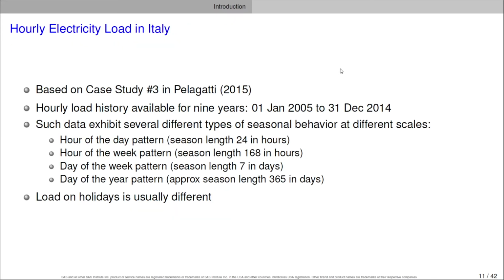For an illustration of PROC UCM, I have chosen a case study from a book by Pelagatti. This case study deals with the modeling of hourly electricity demand in Italy. 9 years of hourly electricity demand history is available for model development. From the modeling perspective, these data are quite interesting. They exhibit several different types of seasonal behavior at different scales, and the demand on holidays is usually different than other days.